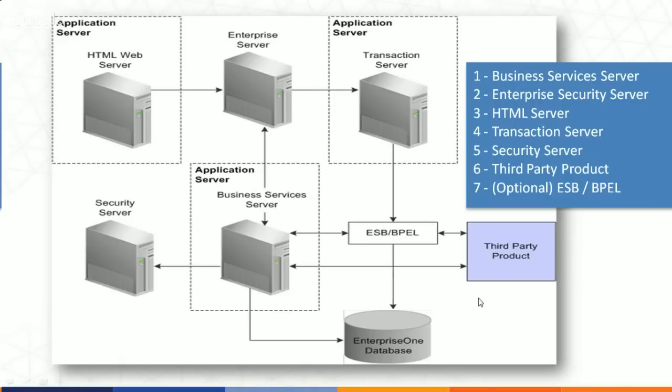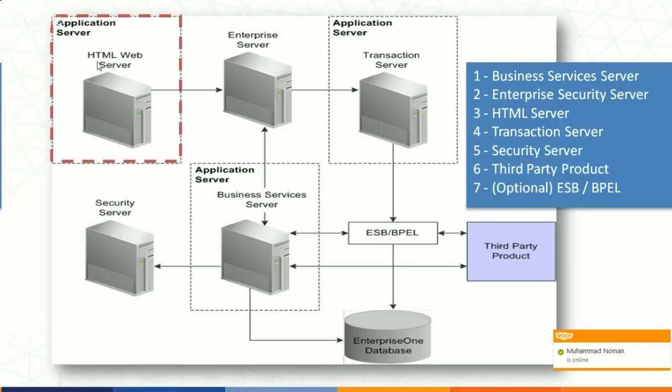Now let's take a look at more of a technical architecture so that we, as solution architects and developers, can have a bird's eye view of where the Business Service Server resides within the overall JD Edwards ecosystem. So this is where your Business Service Server resides. You're going to just mark it up a little. And it integrates with your enterprise server through a protocol which allows your Java service to call the C business functions, or for your Java service to be able to call the table IO functionality directly from your transactional tables.